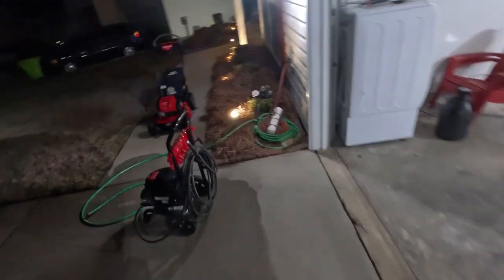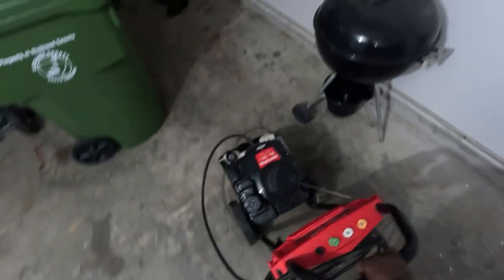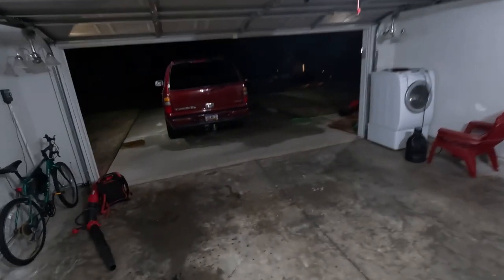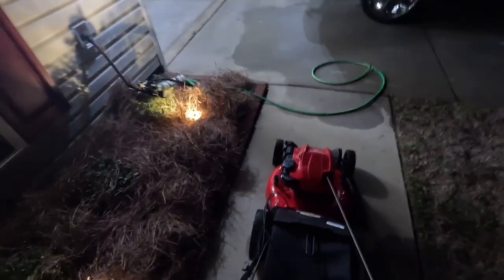See something here. I let the lawnmower dry. I don't want to crank that blower back up. I need to wet that right there. It ain't wet. Yeah, let me go knock it out. Get it out the way.